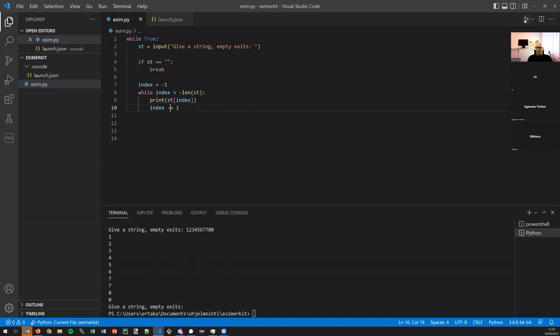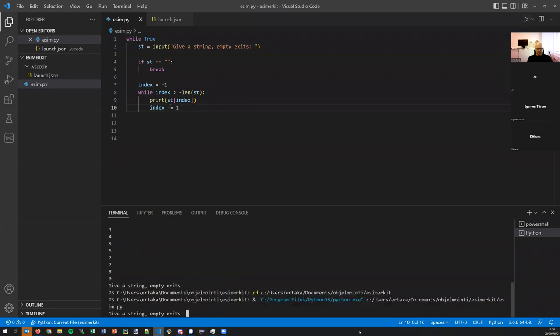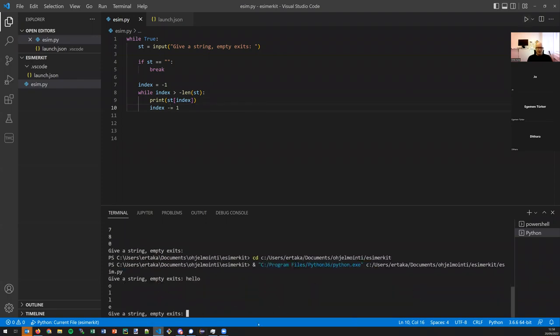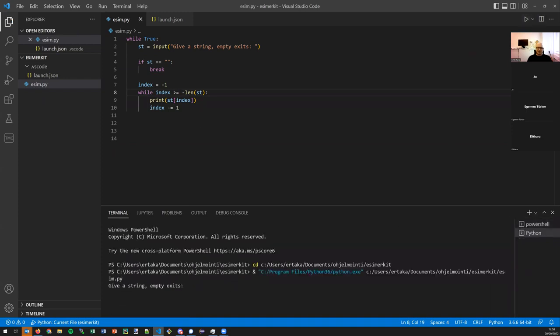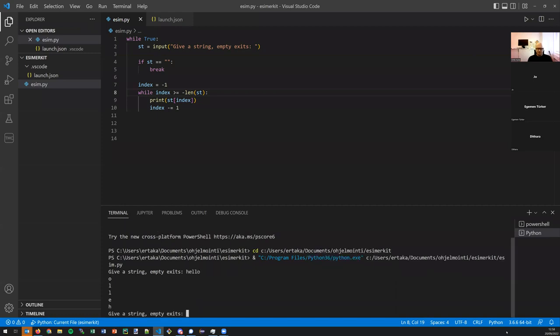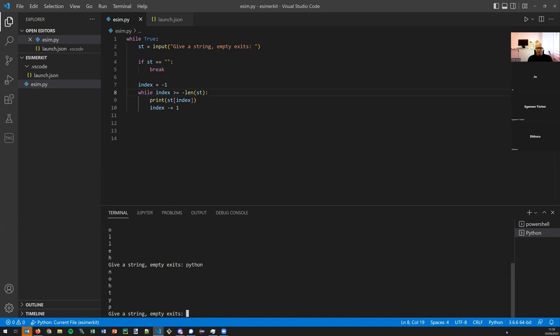So we can now access all the characters in a string in reverse order to do whatever we want. So we get all the characters, but we start from the final one and we go until the first one by just manipulating our loop a little bit.